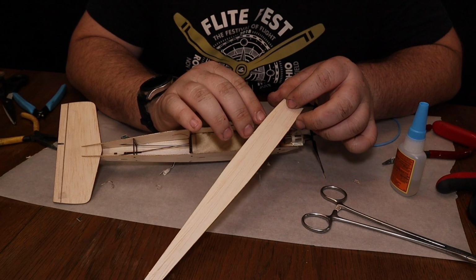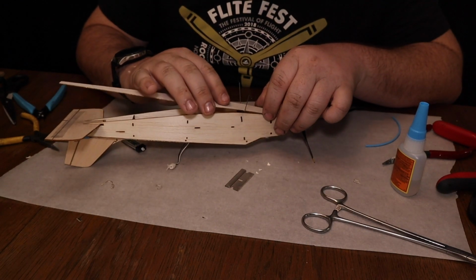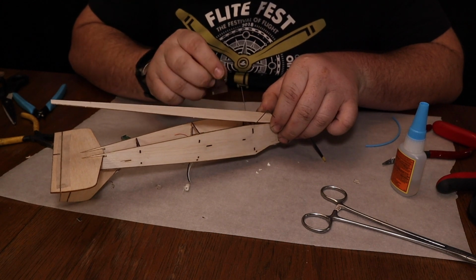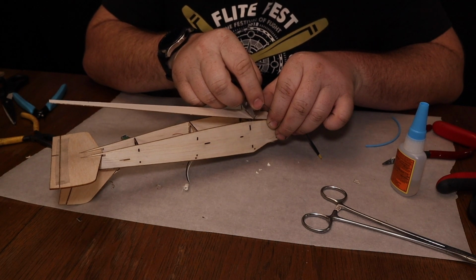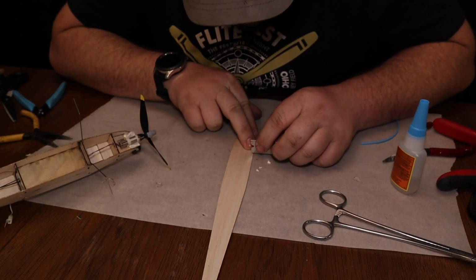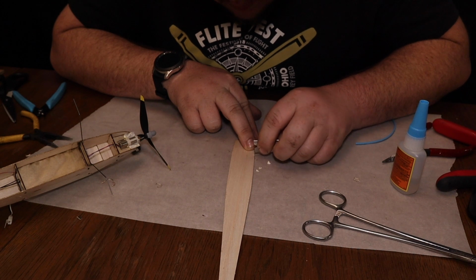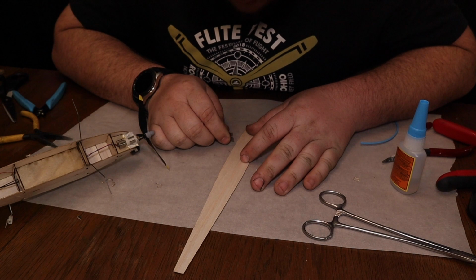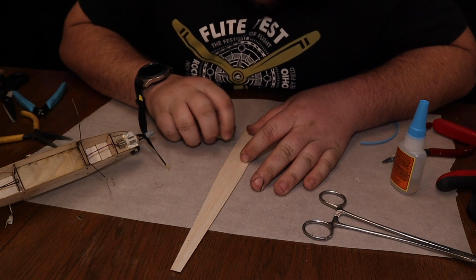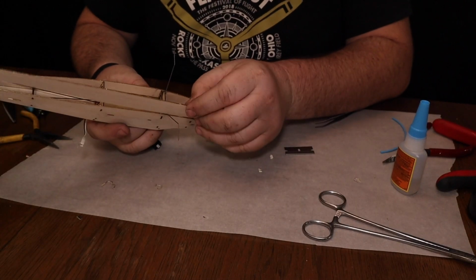You can see a little itty bitty indentation there, a little itty bitty indentation there. If you have a pen, that also works great. Otherwise, you take the razor blade and mark it that way too, just quick, with a very simple line indicating where, not very deep into the wood, just a little itty bitty one. So you can come back. Go ahead and take a look, see how it fits.